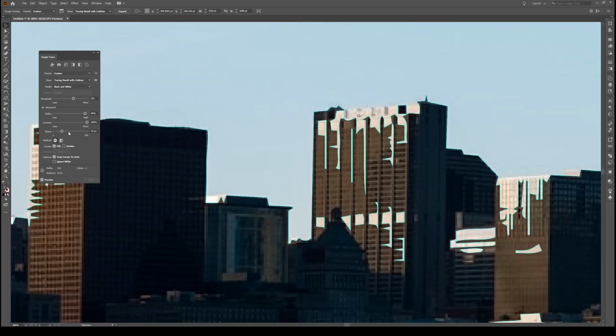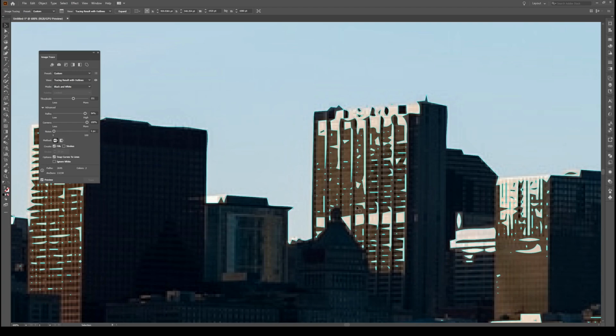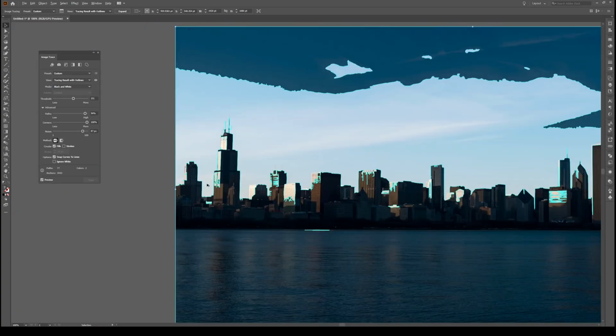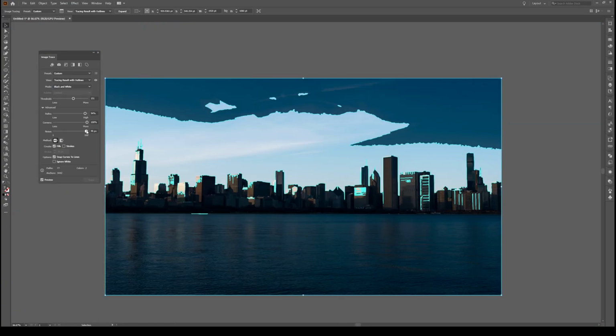I think we'll see it. If we put noise to 1, we see all of the little windows and little speckles that are starting to appear. If we don't want any of that and we just want pure silhouette, we can bring this noise to quite high, and we see we lose a lot of that detail. Bring it to that, we should lose that. Yes, so now we just kind of have the skyline.